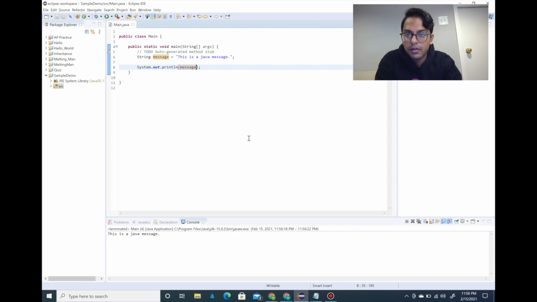And we see that this is a Java message, and that's pretty cool. Now that we have a basic understanding of how to initialize string variables with string values, we know that obviously we can take whatever's enclosed within these quotes and change it to whatever we want, and it'll be a new message now. But that's not really what I want to focus on. I want to take some more time to focus on some of the cool things that you can actually do with strings. Let's say that our string message is initialized with whatever it is that I put here. It's some nonsense value, but it's not really relevant to what we're going to be talking about.